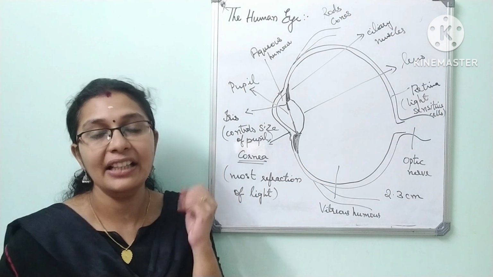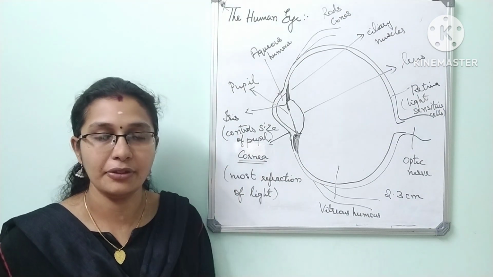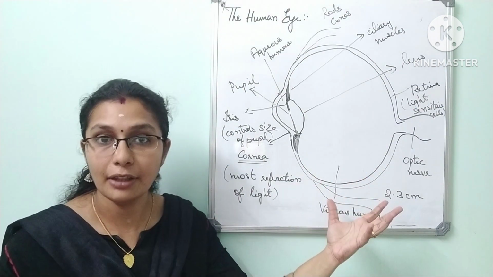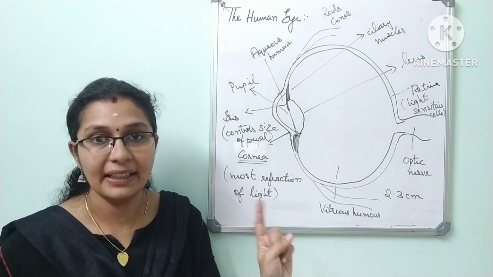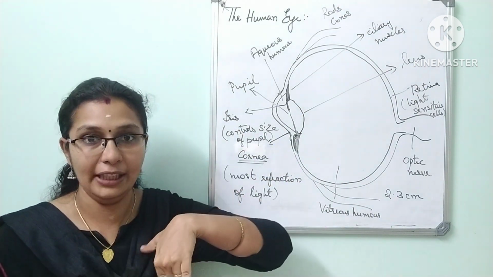Okay, so the brain is the one which detects the right position of the object. Clear? So what kind of image is formed? It is not virtual and direct. It is real and inverted only.